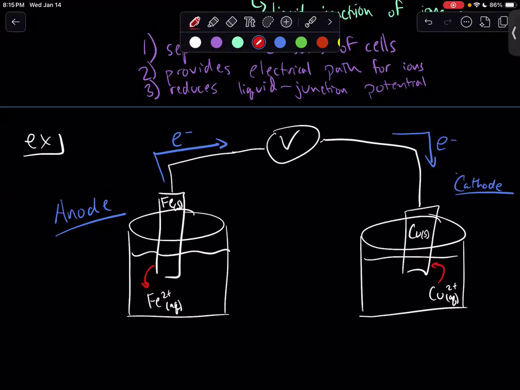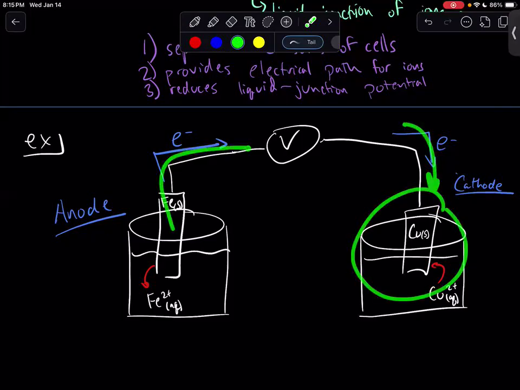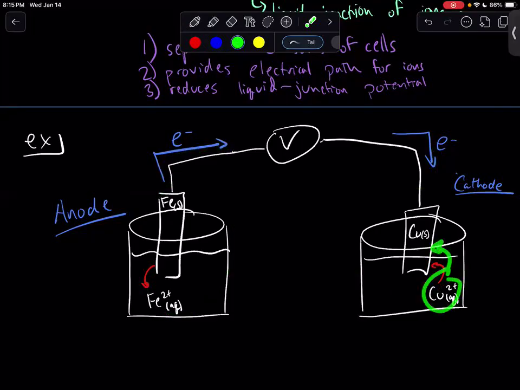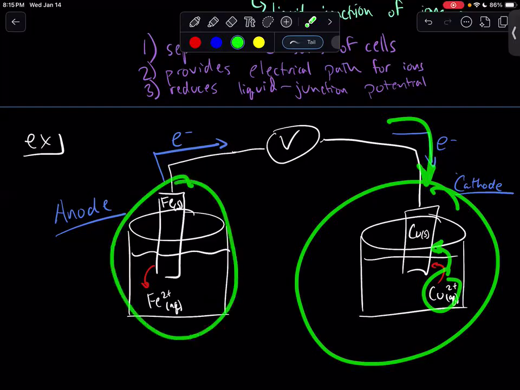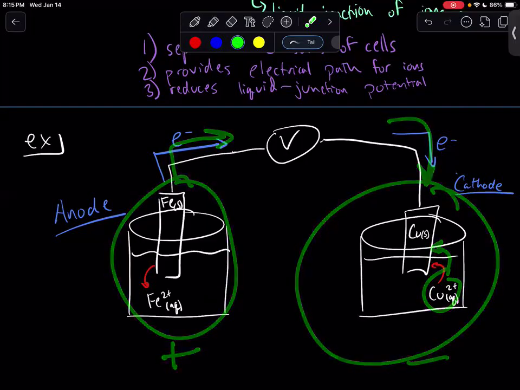Now, like we mentioned before, this reaction starts and then immediately stops. We get a strong buildup of negative charge as electrons are being added, with a strong buildup of positive as electrons are being removed. Even though we have ions coming in, this whole half cell is losing electrons. So this side's becoming positive, this side's becoming negative.